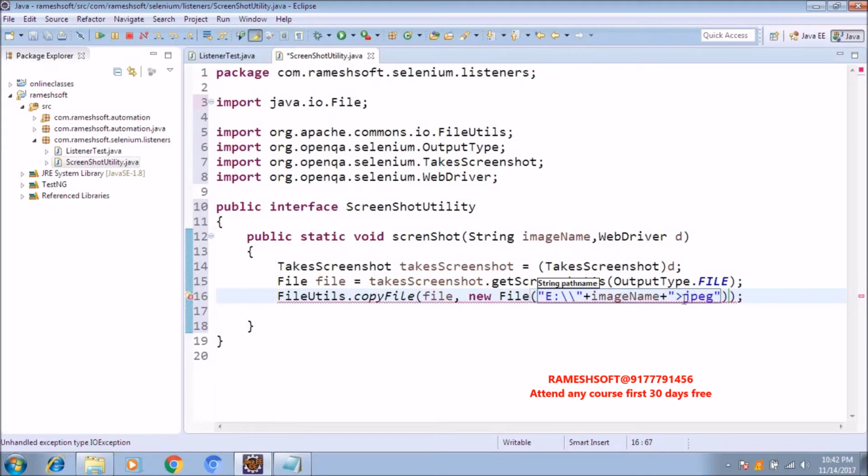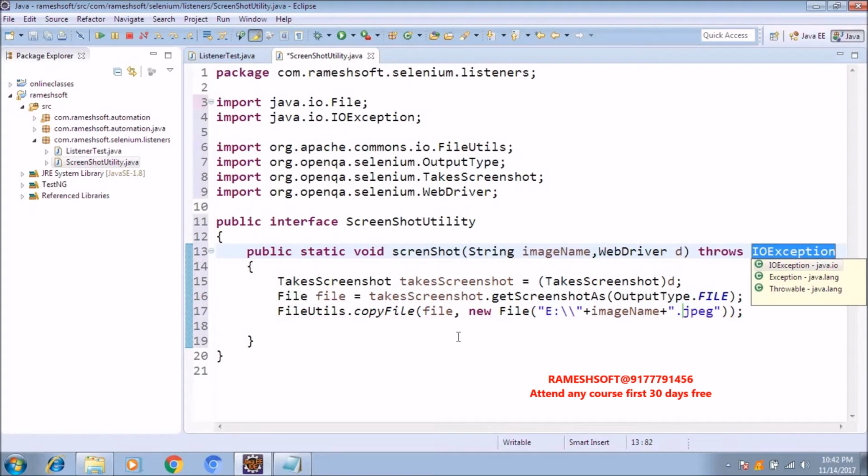Now just put the cursor here and choose throws declaration, since this throws a checked exception.